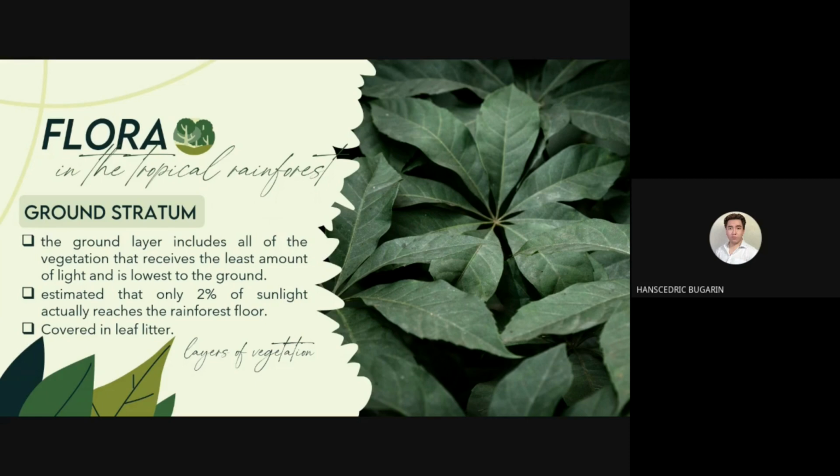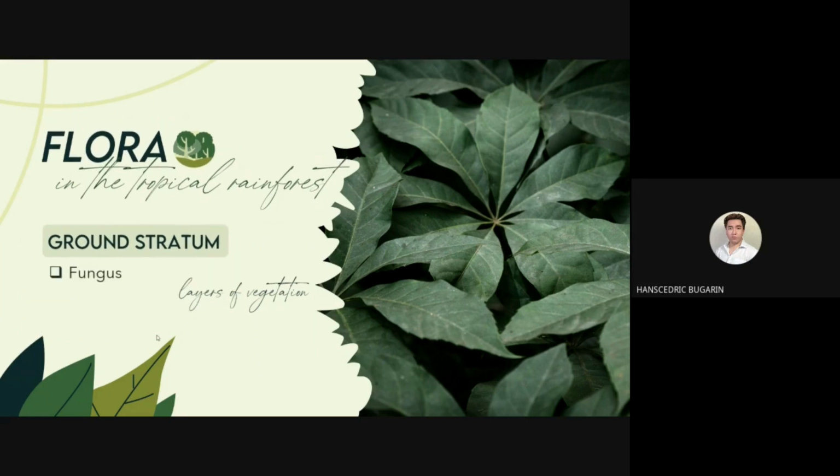The hot and humid conditions allow dead leaves to decompose quickly, sending nutrients back into the soil. But in the tropical rainforest, the plants grow so fast that they quickly consume the nutrients from the soil, and the leftover nutrients are then leached away by abundant rainfall, which leaves the soil infertile. Next slide, please. Now, you will find a few plants on the bottom layer of the forest due to lack of sunlight. So, one is fungus.